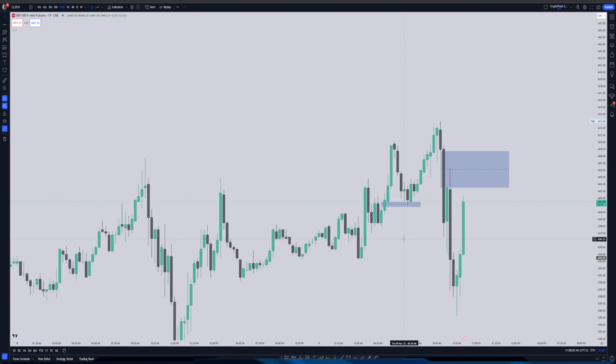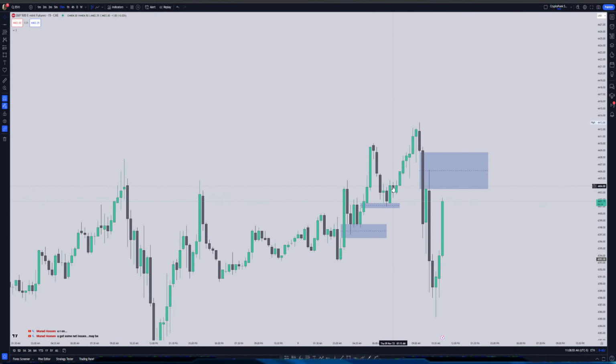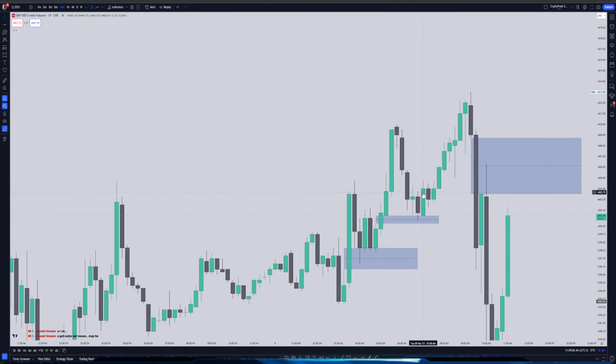What happened? Price created fair value on its way up, it came lower, it didn't grab any liquidity from the left. Or if you want to look from here, let's look from here. What happened here? Price respected the bullish fair value gap, or the buy side imbalance, sell side inefficiency, it went higher, it again came lower, respected all these, and then showed the rejection, right? First candle came here, second candle violently moved up, even closed above the previous candle's high. Okay, I hope you can see this.